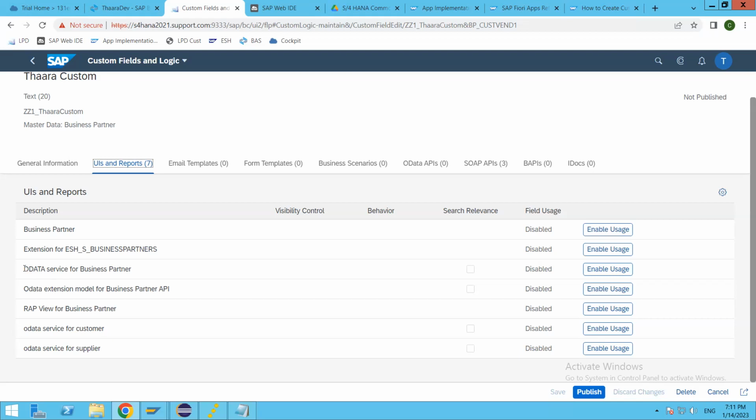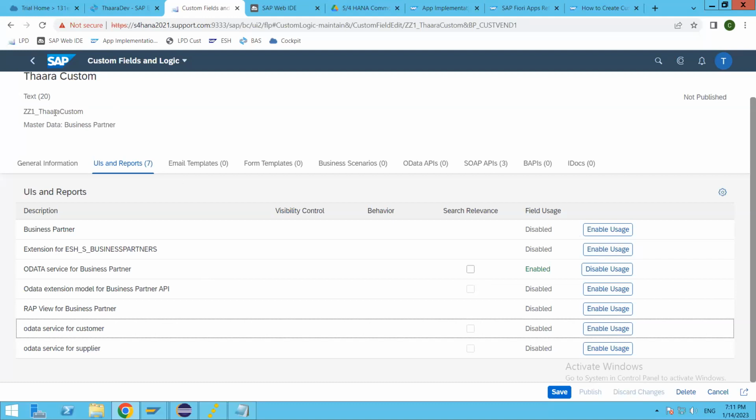So here, this OData service for business partner is disabled at the moment. If I enable usage, it's going to enable our usage in that particular OData service, the OData extension model for business partner API. And you see a wrap view for business partner, OData service for customer, OData service for supplier. If you want this field to be available in any of these, earlier there was no such provisioning.